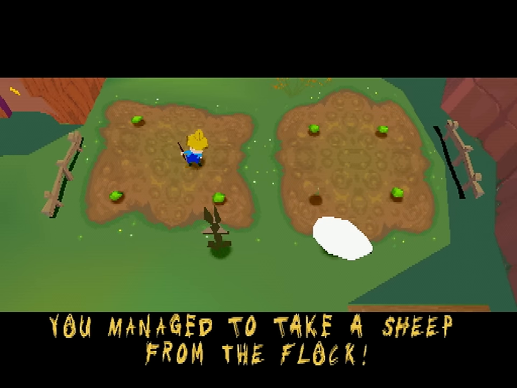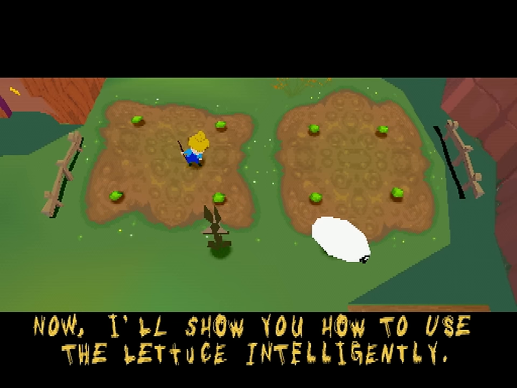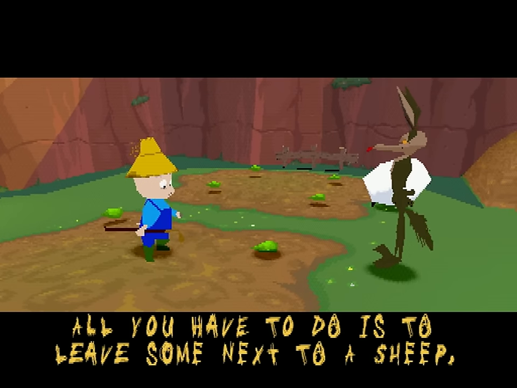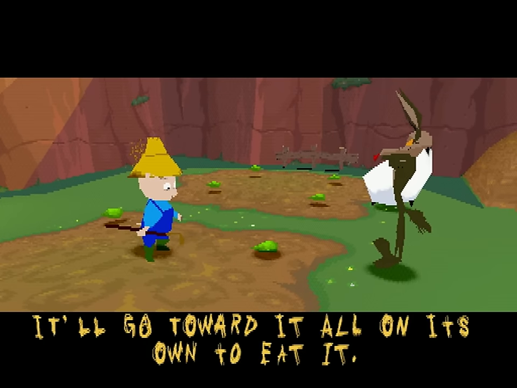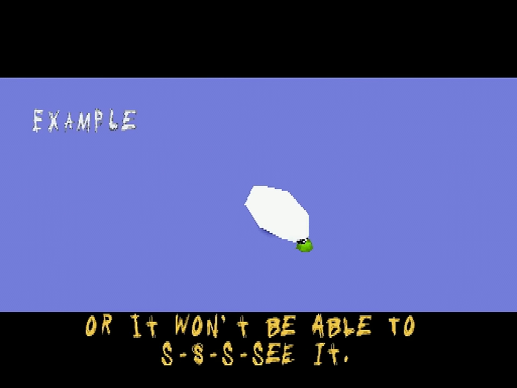You managed to take a sheep from the flock. Well done. Now, I'll show you how to use the lettuce intelligently. Sam's sheep love it. All you have to do is leave some next to its sheep. It'll go toward it on its own to eat it. But be careful not to place your lettuce too far away, or it won't be able to see it.